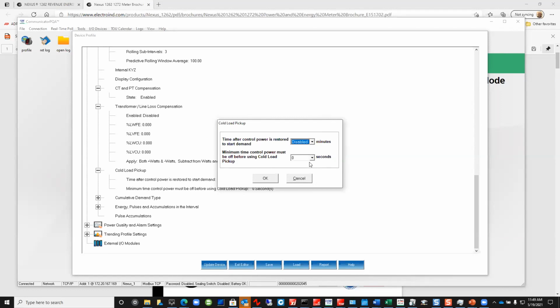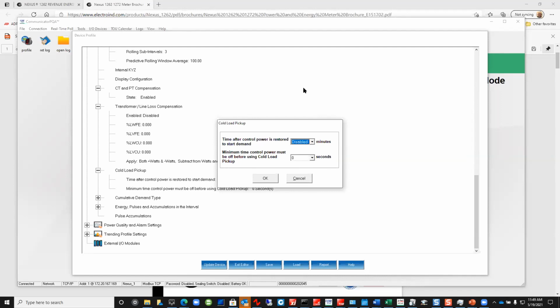You'll find utilities utilize it. They may not use this in the meter, but if they use a reporting function from a software, they can scan for that and defer the demand after an outage.